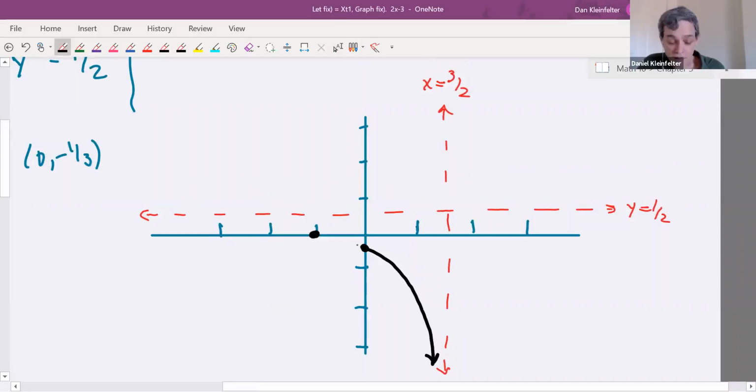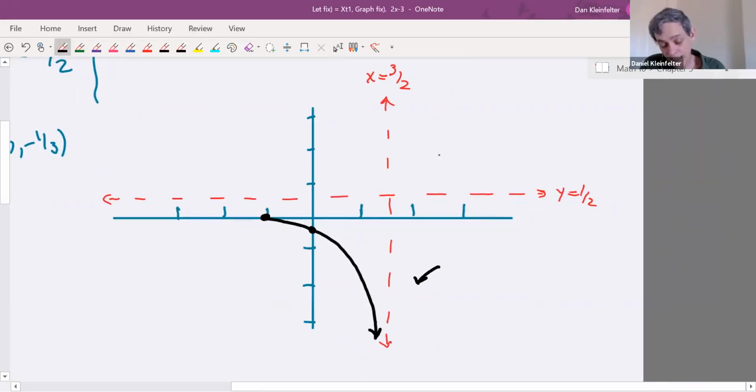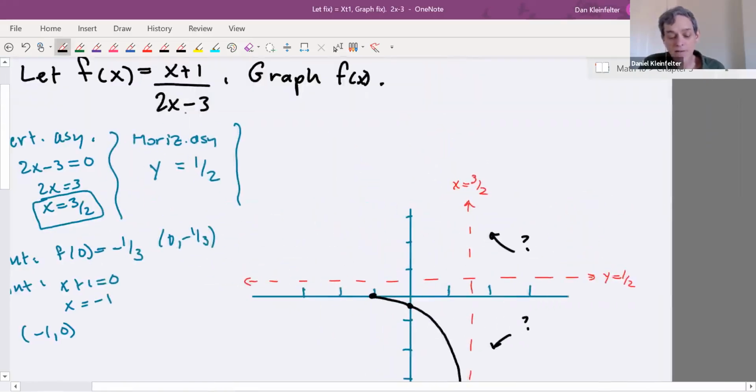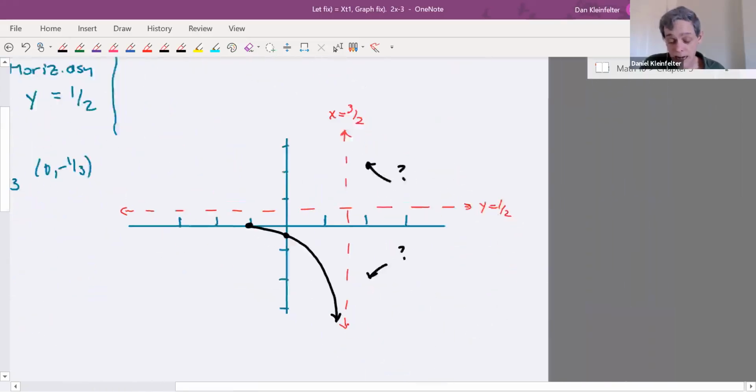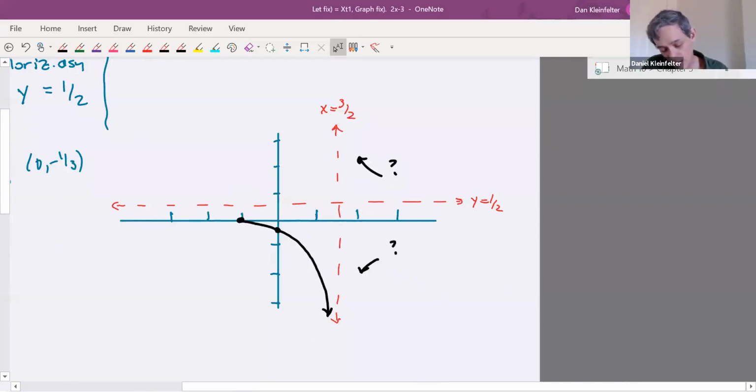And then there's only one x-intercept, so it has to connect up to the x-intercept here, and then it will keep going up. I have more to do on that side in a minute. I'll finish that half of the graph in a minute. So then over here, we've got to decide again, is it going to go above or below? Taking a look back at our original function, 2x minus 3 had multiplicity 1, which is an odd number, right? And so that means that the graph will have to go down towards negative infinity.